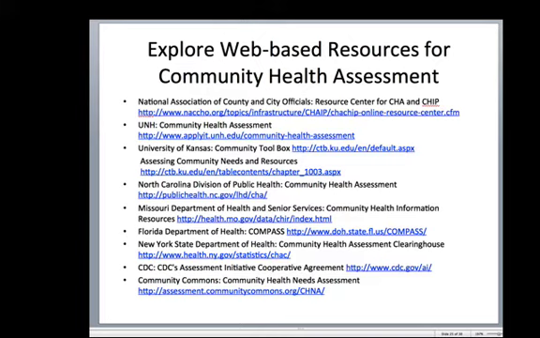There's a community health assessment clearinghouse that New York State Department of Health put together as part of a project with the Centers for Disease Control, and it actually lists a number of websites, including some of those on this slide, that may be useful. The Center for Disease Control has a website that provides information from a project that existed from roughly 1992 to 2012 called the Assessment Initiative, that again has some materials that you may find useful.